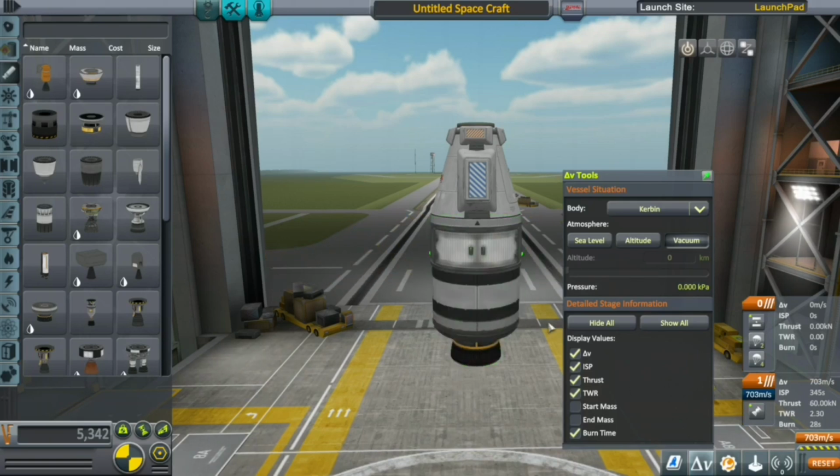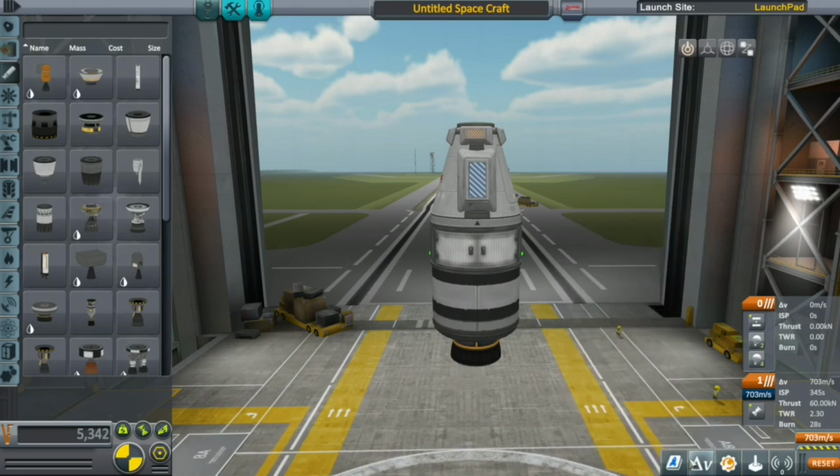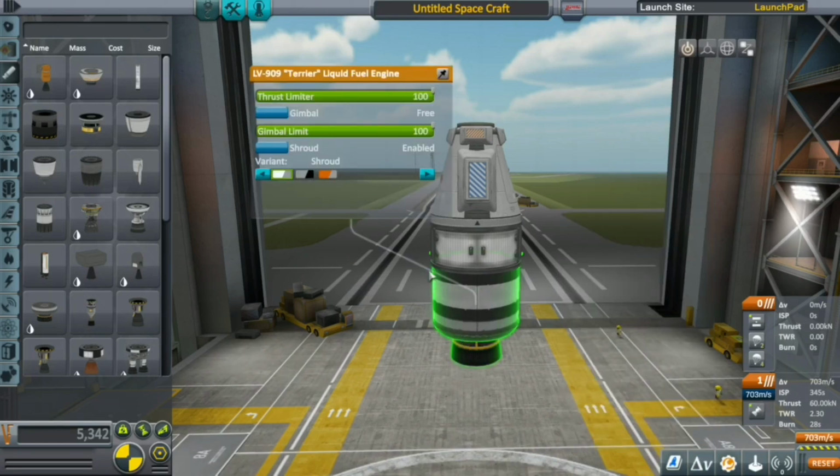So to change the thrust to weight, you want to bring up the options menu for the engine, and here's the thrust limiter slider. It starts off at 100, but you can drag it wherever you want. And if you look down at the bottom on the staging screen, when you're dragging it, it'll make the thrust to weight of your ship come down as well.